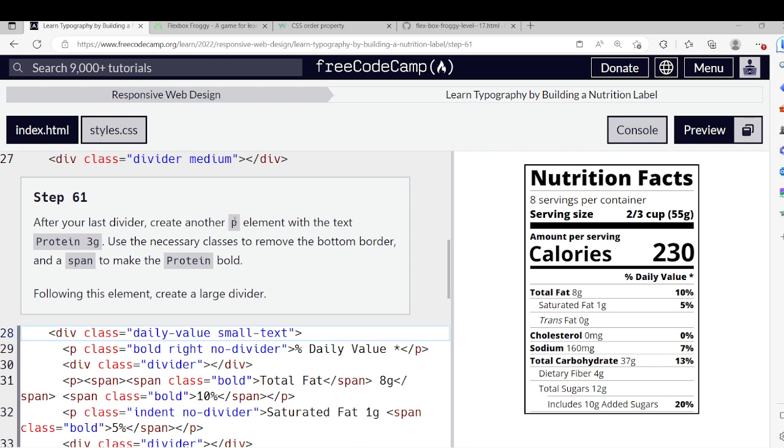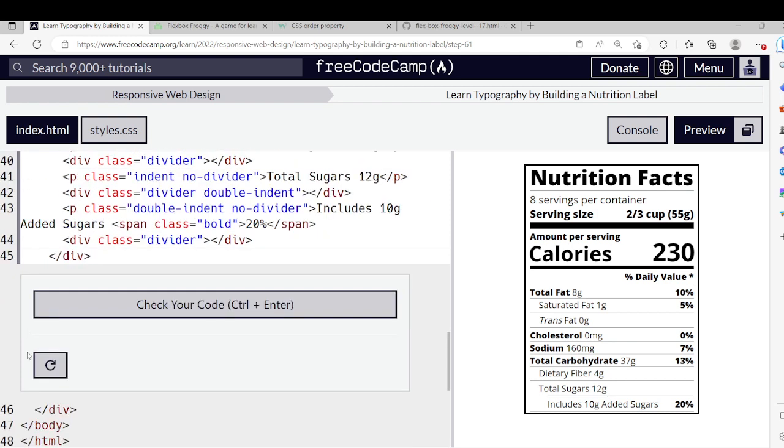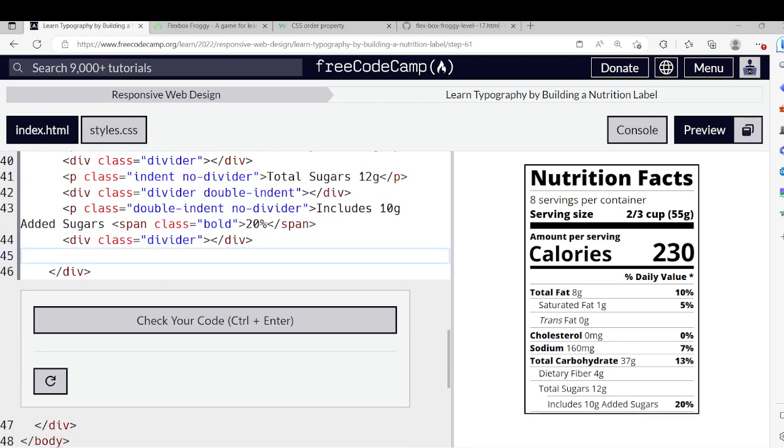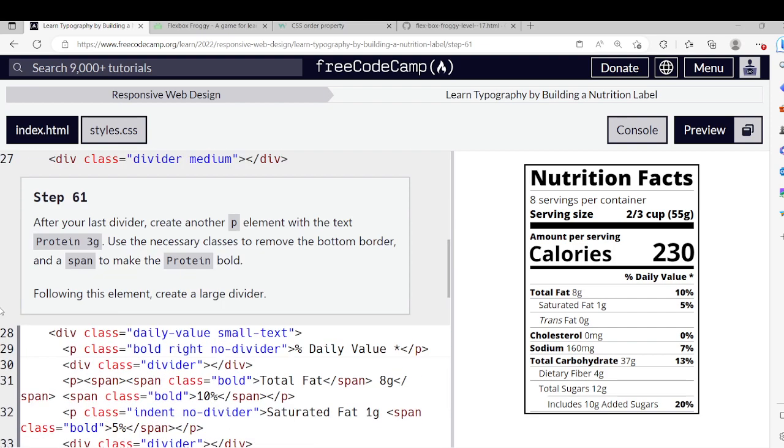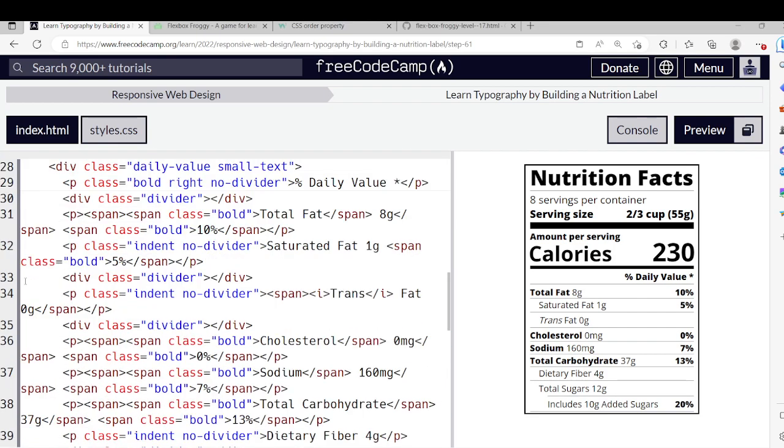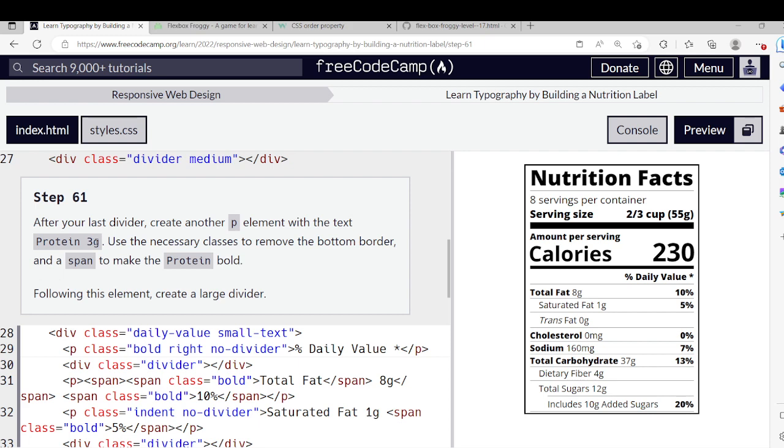So after your last divider, create another P element with the text protein 3G. So let's go to that divider. So it's right here. Protein 3G.